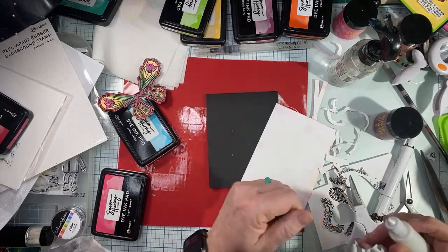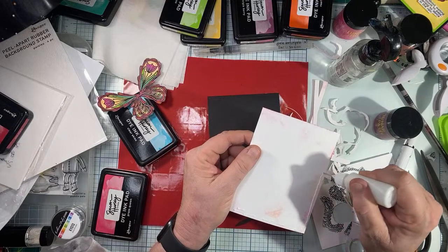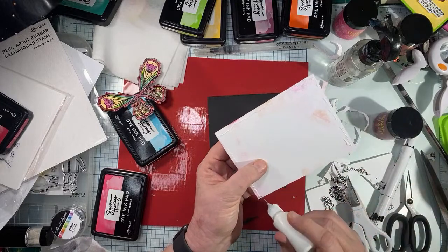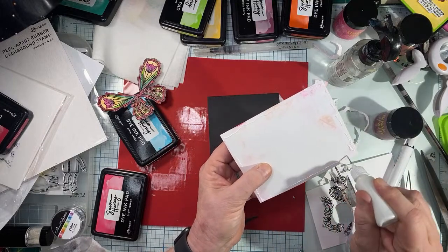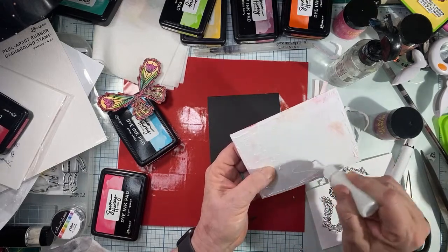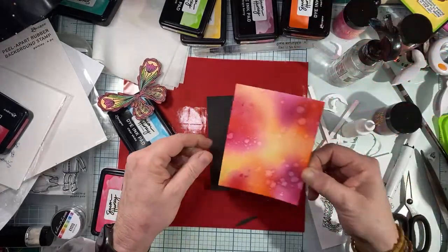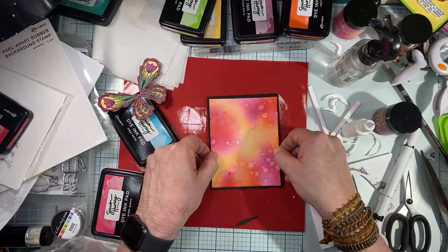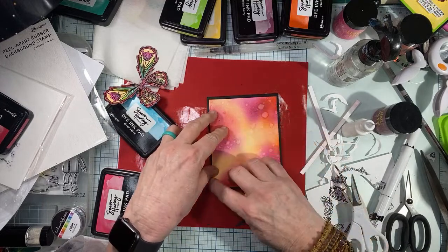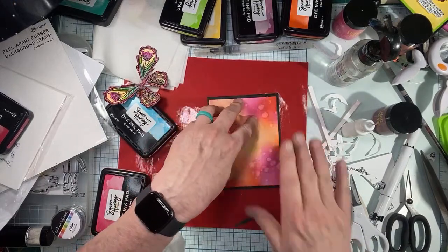And you left your lid off your glue too long. There we go. I don't have one of those glue gun tape thingies. So primarily I just use my liquid adhesive. I was using tape for a while, but I don't entirely trust tape to hold. Get that on there straight. See a little bit of glue coming out there. I don't want that. Let me grab a paper towel.